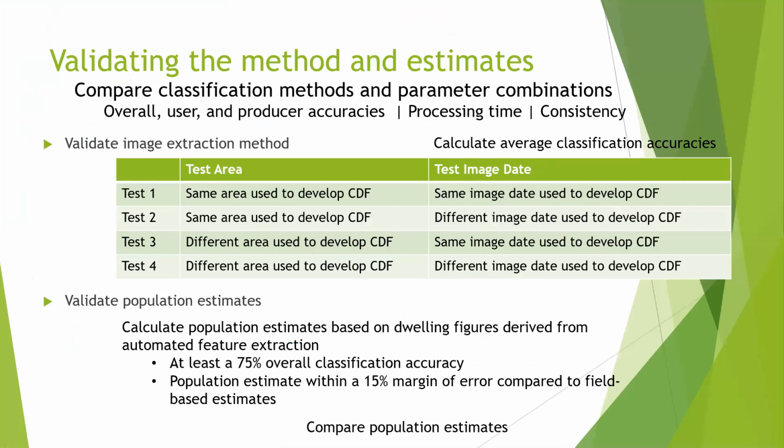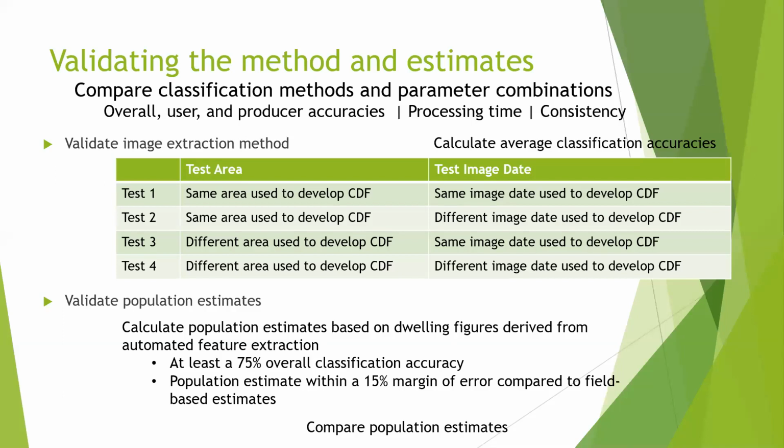To validate my tool, I plan on testing it at least 4 times. I plan on testing it using the same area I used to develop the classifier definition file, as well as the same image date. Additionally, I plan on using the tool to derive population estimates for the same camp but a different date and time, as well as for a different area with the same date as the test area, and a different date in a different area.